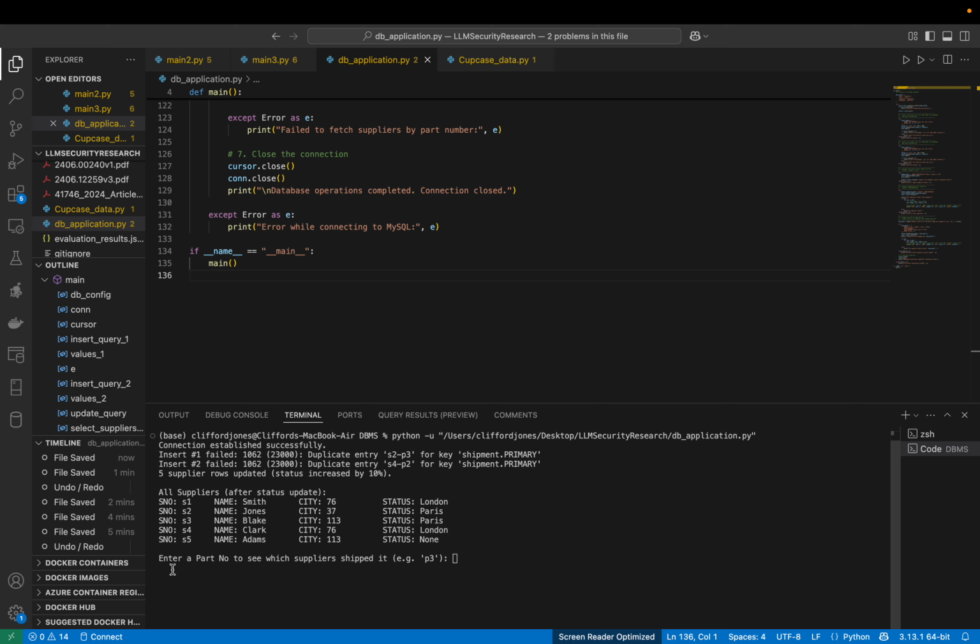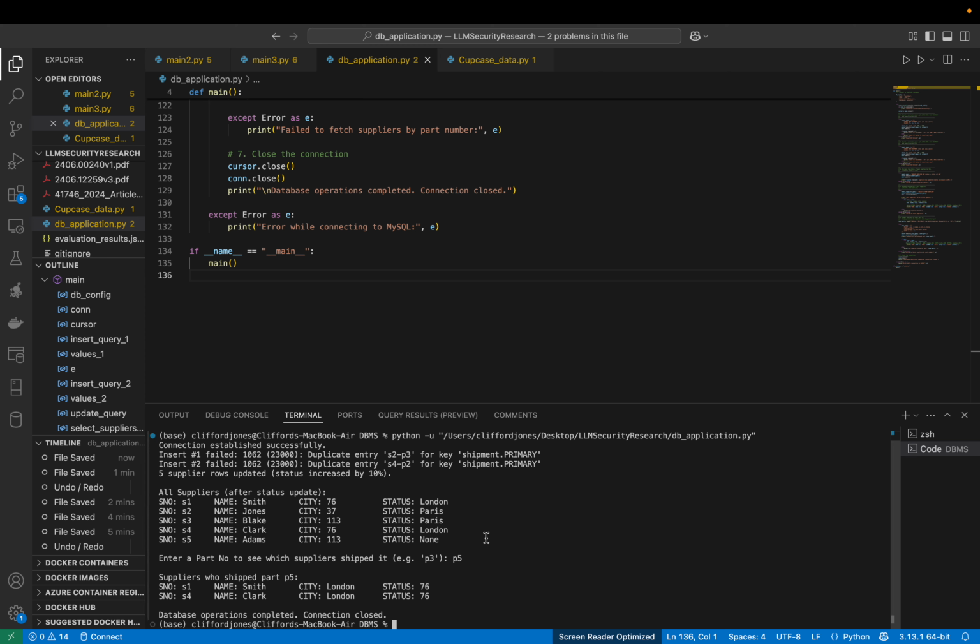Then for the second part, whereby you check the part number to see which supplier shipped it, let's say P5. Let's see.